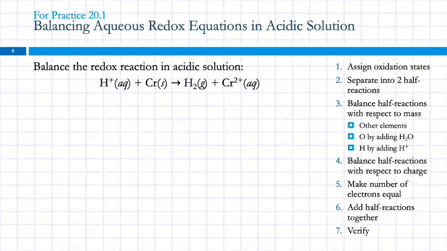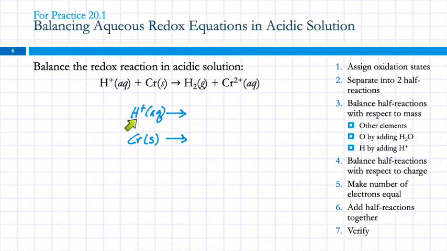So here I've got 2 reactants. One will be the reactant for each of the half reactions. So I'm going to start, and it really helps if you keep your arrows lined up. I'm going to put hydrogen ion as the reactant for my first half reaction and chromium for the second half reaction. And then I want to take the products that are listed and match them up.